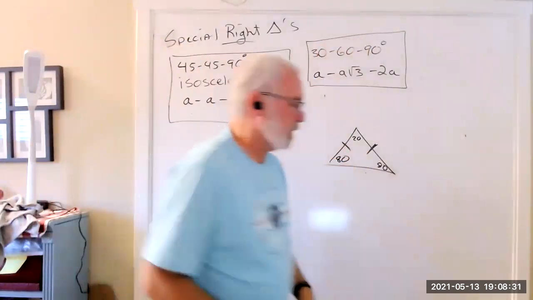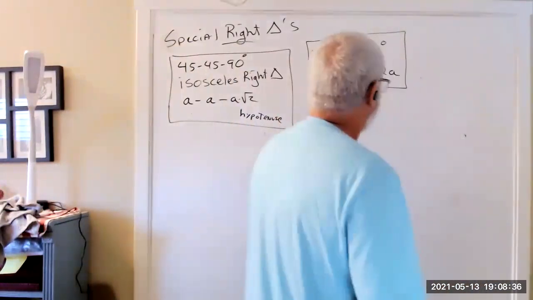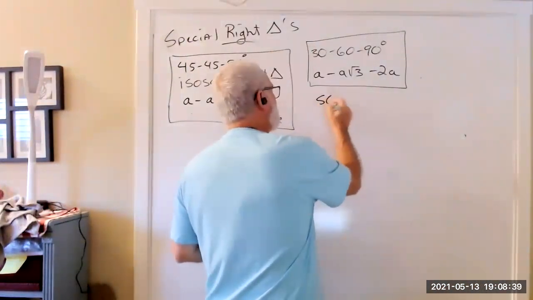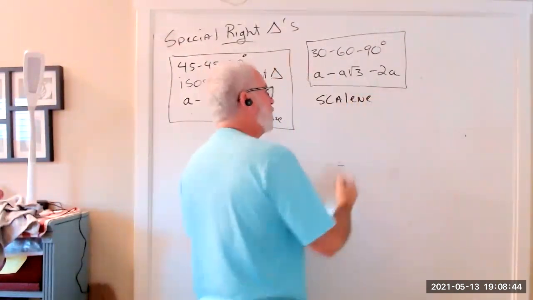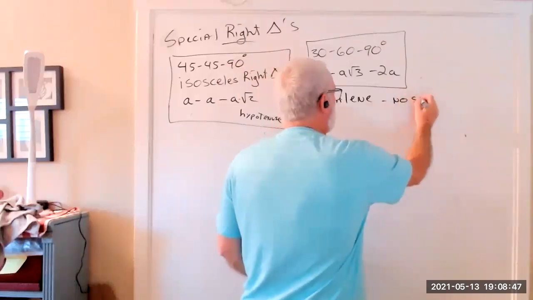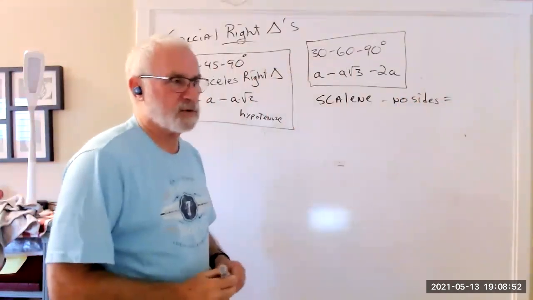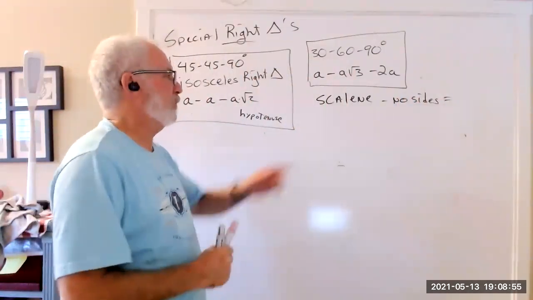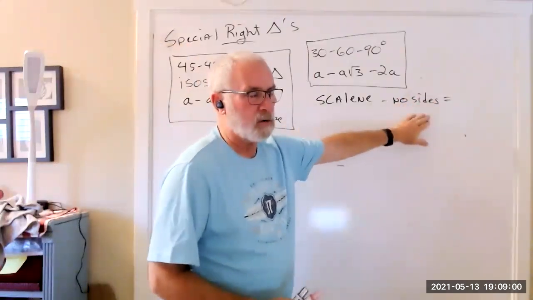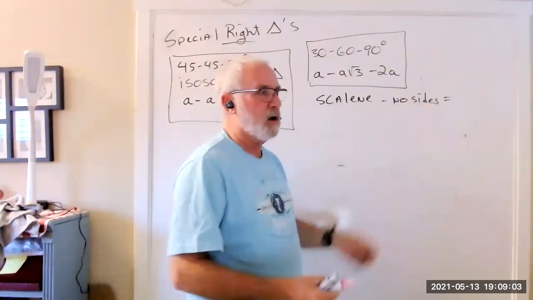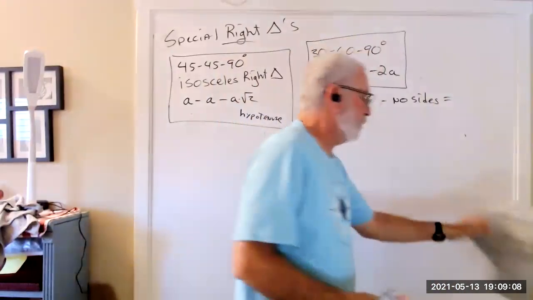Actually, for a little bit of vocabulary, you don't need to know this at all, but have you ever heard the word scalene? A scalene triangle technically means no sides are equal. Just from geometry, don't worry about it. Scalene is a geometry term that means no sides are equal. So all three sides of your triangle are of different lengths. All right, so let's go back to here.